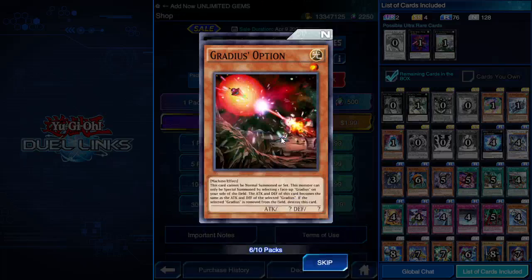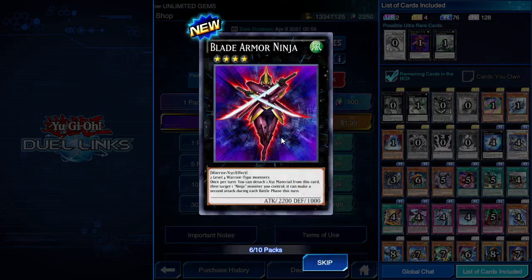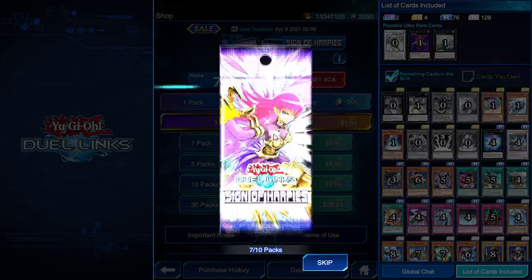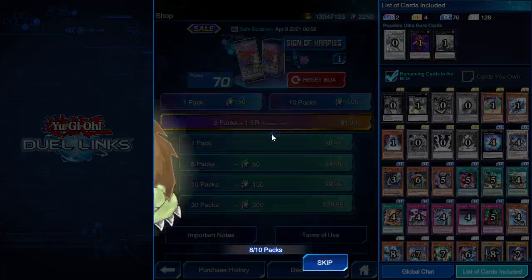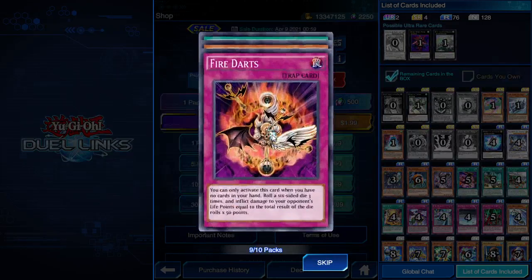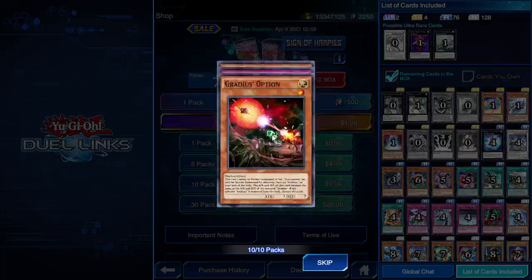Round and round, there it goes. Where it stops, no one knows. Blade Armor Ninja. Trash. No, I'm just playing. I mean, it's all right, but eh. Not the best ultra rare in the game, I can tell you that much.